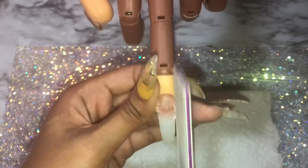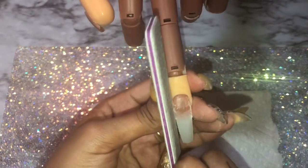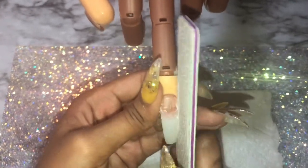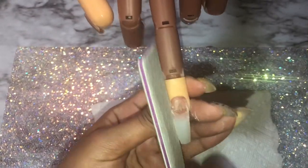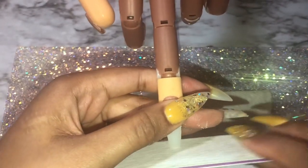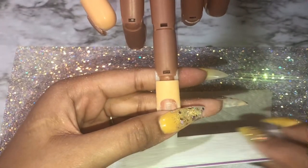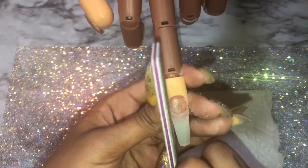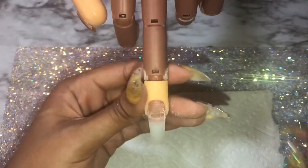So I just try to file equally both ends, just so one doesn't look weird, and the other one, I just want to make sure that it's nice and even. And again, shape is something that I feel is extremely important, so shape is definitely something that I focus on. Sidewall to sidewall, just to make sure that it looks pretty good.